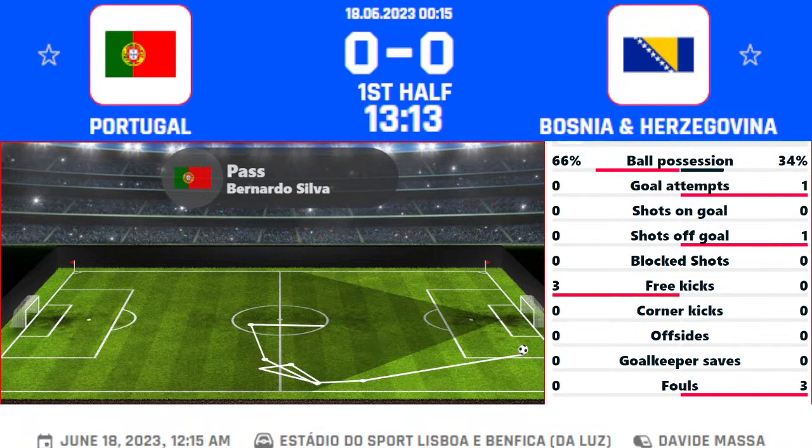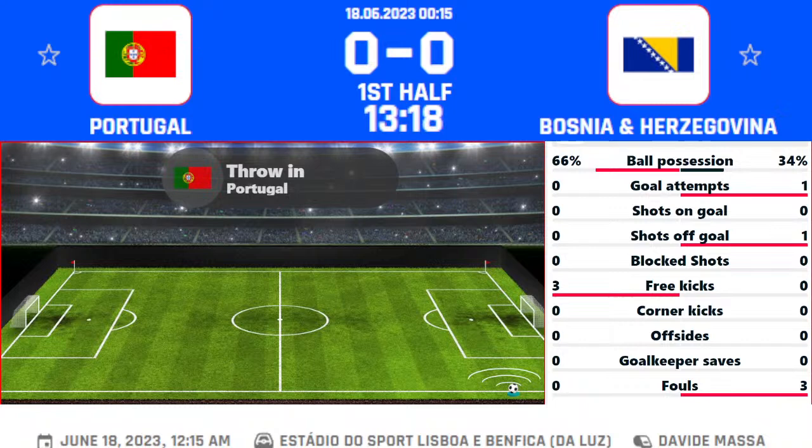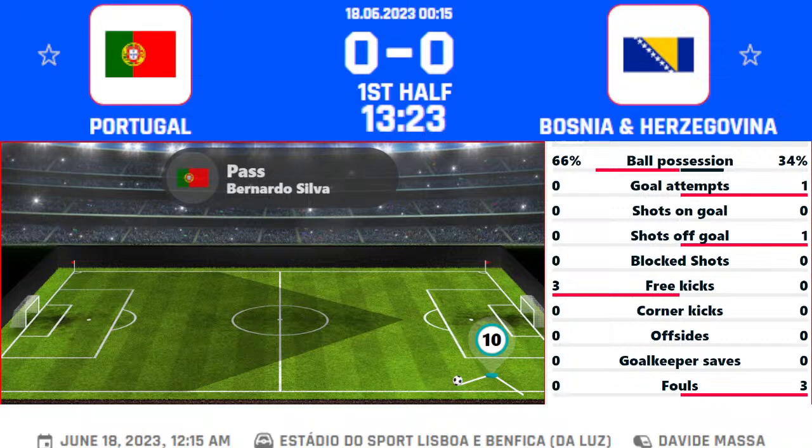And in 2011, in Euro qualifiers, I guess, that game was a draw. Last time when these two teams met head-to-head, it was in 2011. It's way back, guys. Way, way back. Now, the standings, if we talk about Group J, Portugal are standing at the top at the moment.